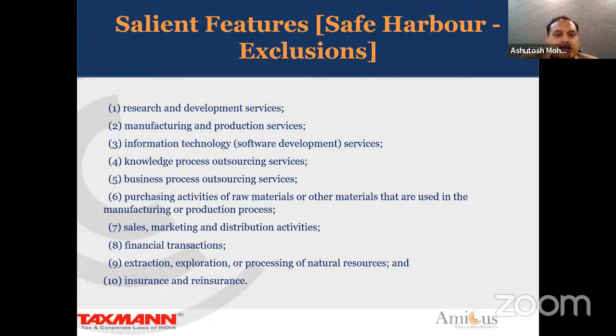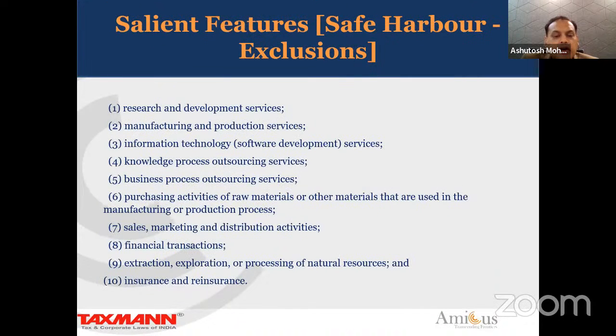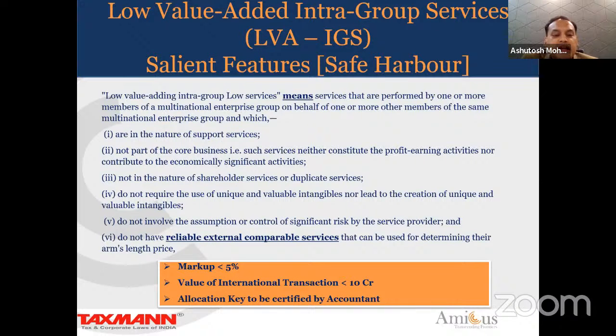The fact is that with these many limitations of the safe harbor for management services in India, there are hardly any takers for it. At least I have not come across any client or any company wishing to opt for this, because first of all, the monetary threshold is only up to 10 crore. If you are rendering services from India, you cannot apply it. Only when you're receiving management services can you avail it. And like I said, it will be a litigative question on proving whether you had external data or you did not have external data.